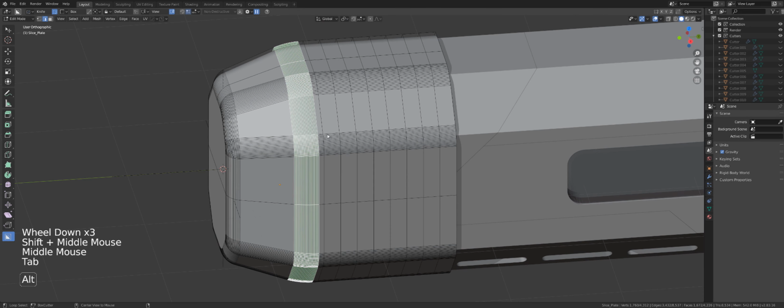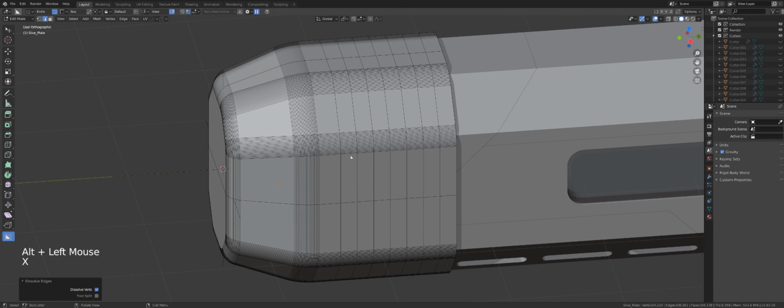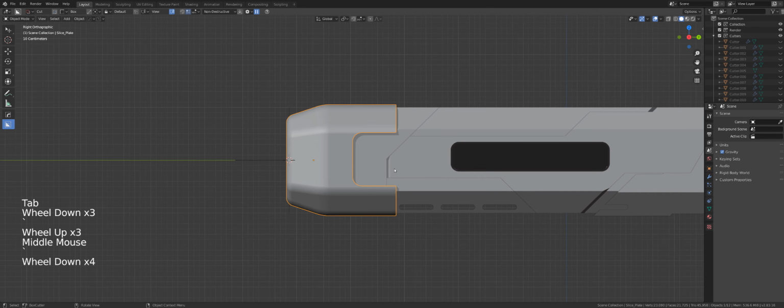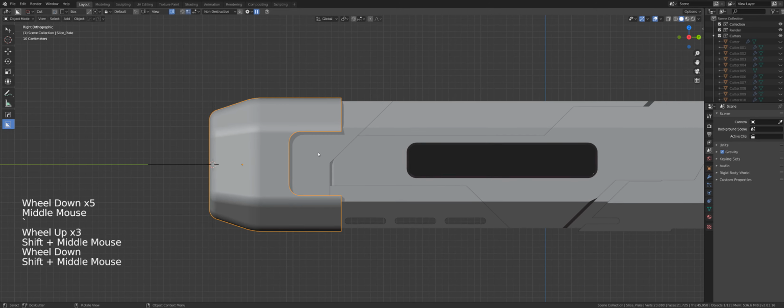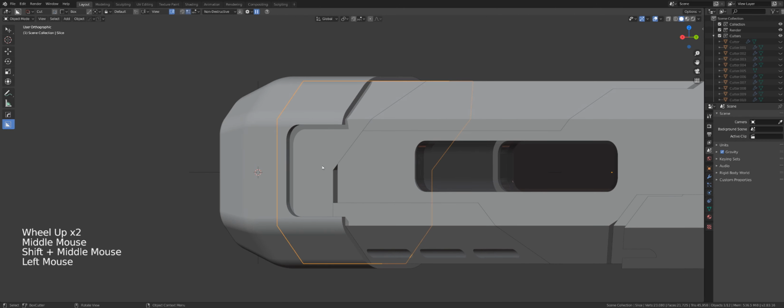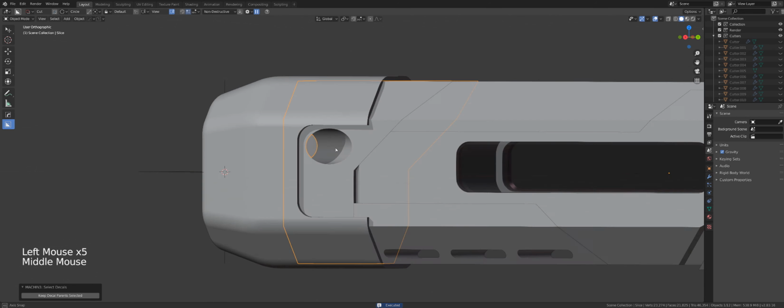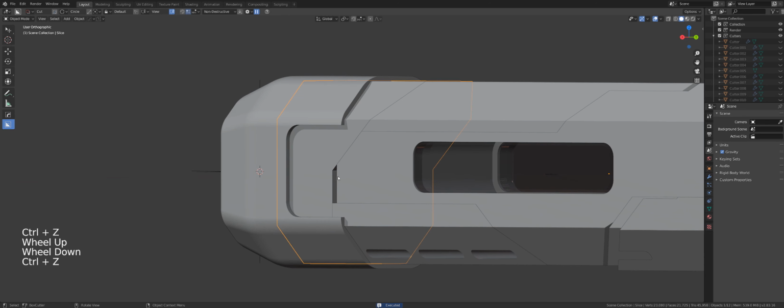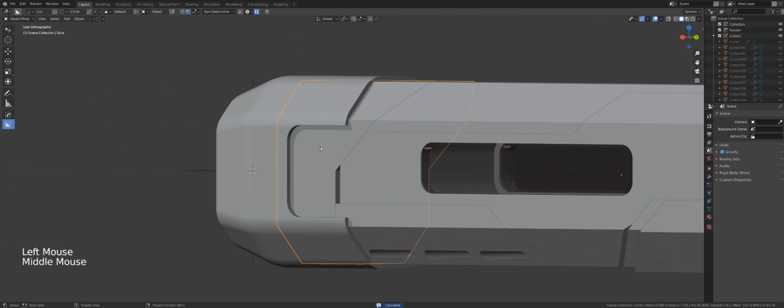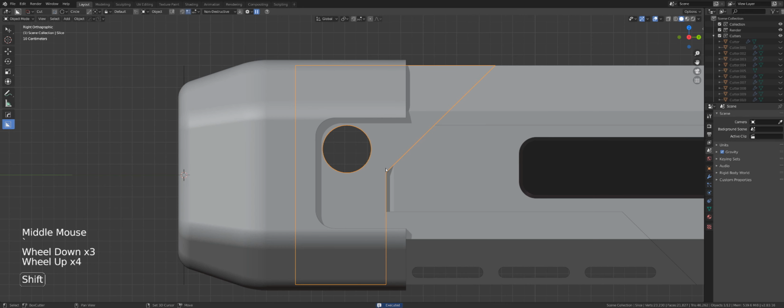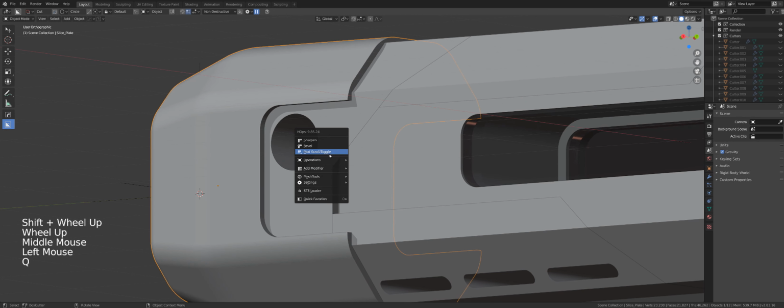Now let's maybe remove this edge. Yeah, that will do. Now let's create some kind of a cut in here. So I'm gonna grab a circle and just create maybe here. Create a cut. Need to switch to object mode because I'm in view mode. That's perfect. That will do. Recall the cutter for a second.